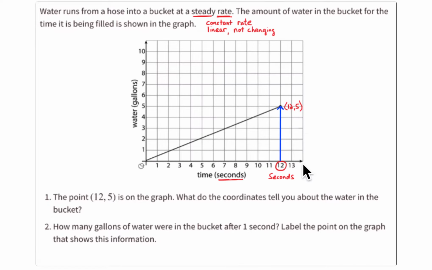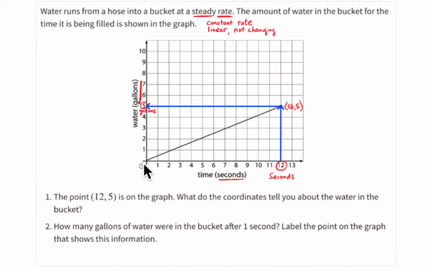And so once you know that, you can go out to this point, (12, 5), and realize that it's 12 seconds. So it takes 12 seconds for water to flow in the bucket and to fill to 5 gallons. Now that's probably the size of the bucket. A 5-gallon bucket is a normal size for a bucket. They actually don't tell you how much water the bucket holds, but let's say it holds 5 gallons, so it fills up in 12 seconds. So imagine standing there for 12 seconds, and 5 gallons of water flows in the bucket and fills it.